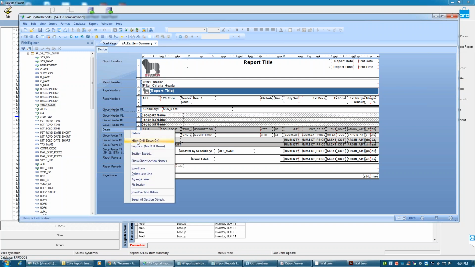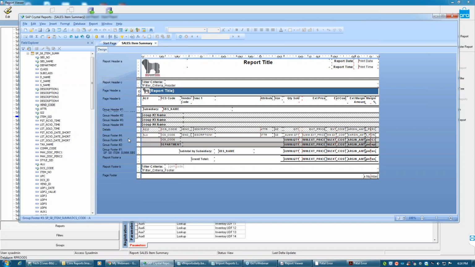So in this case, I've hidden my store, because I just want to see one line. That's my company total. And so if instead of description 2, I wanted description 3, I would go up here and highlight it, drag it down here, and put it on the line where I want it to display. It doesn't need to be on both lines, but that's why I've got it in the footer line in this particular case.